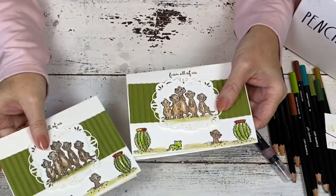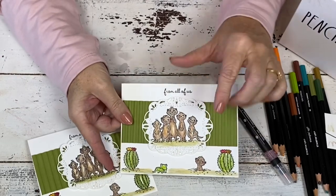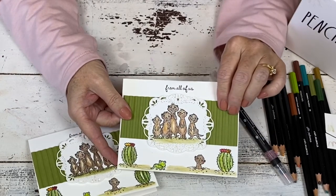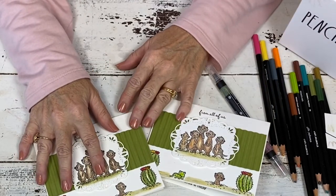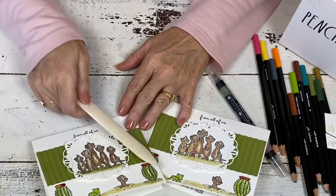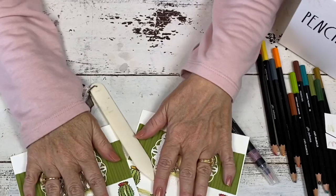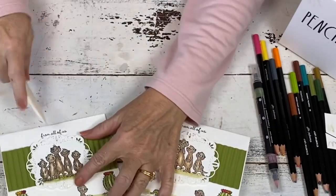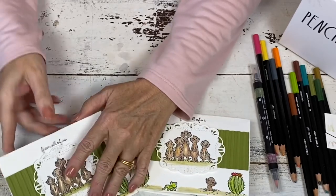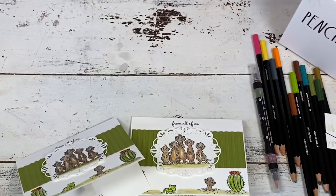Here's my other one. It's a great little card to practice your coloring techniques with watercolor pencils if you've never done them. And this set can be yours for absolutely free in January for a $50 purchase. Once you put them in an envelope and they sit for a minute, they're a little bit better — I literally just made this one. So there you go — everybody have a great day. Bye!